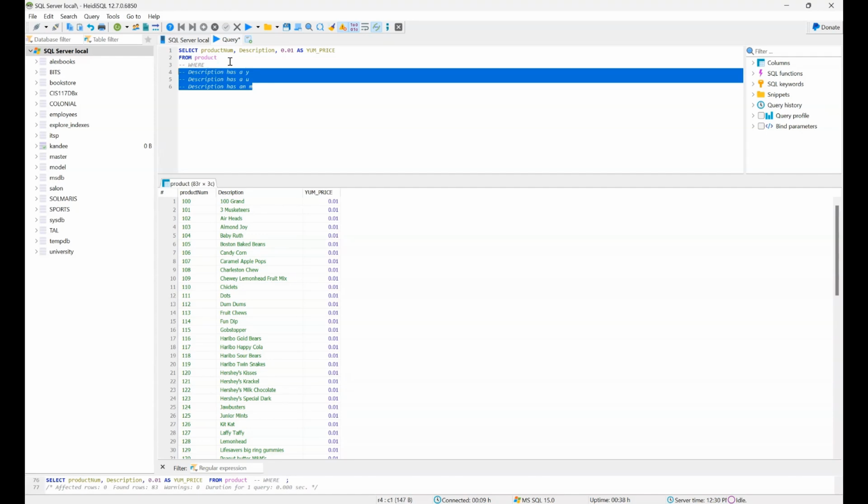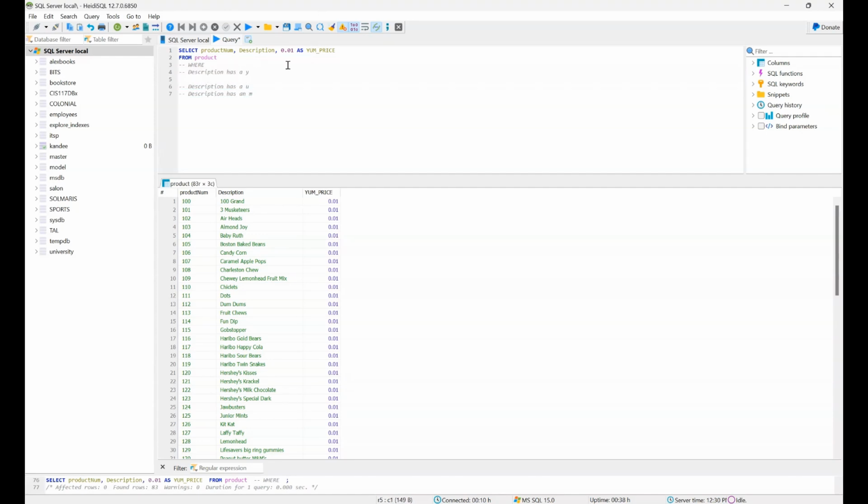And these 3 things have to be true simultaneously. So how do we do that simultaneously? Okay, that means that this is true and the next criteria is true and the next criteria is true. Think about it. You want and rather than or, because if it had Y or U or M, then any one of those letters would qualify. And that's not what we want. We need all three of the letters to be present in any number in any combination. So we need to use the and operator.